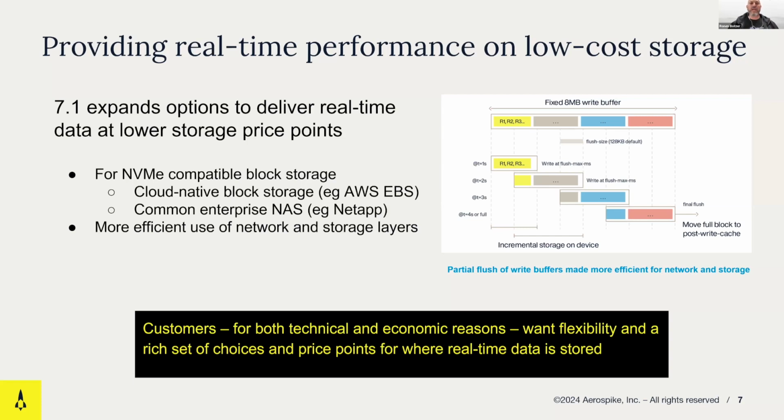So there's two ways the data can be persisted to disk in Aerospike, right? We create a streaming write buffer in memory that is the size of the write block size. So if you set it to a megabyte, you'd have this megabyte buffer in memory. It would start taking records. Either when that buffer was completely full, the SWB was completely full, it would flush the whole thing to disk, or if you had a timer go off, which is called the flush max MS. So I think by default that is 1 second, it's configurable.